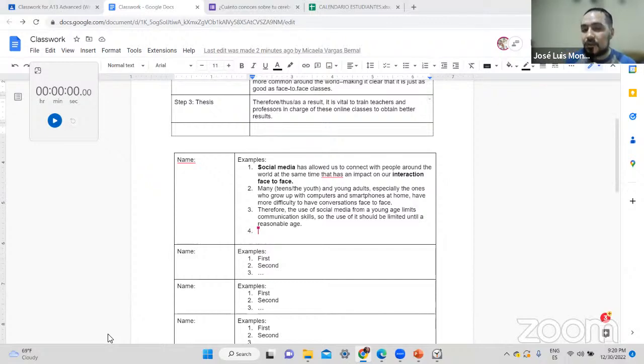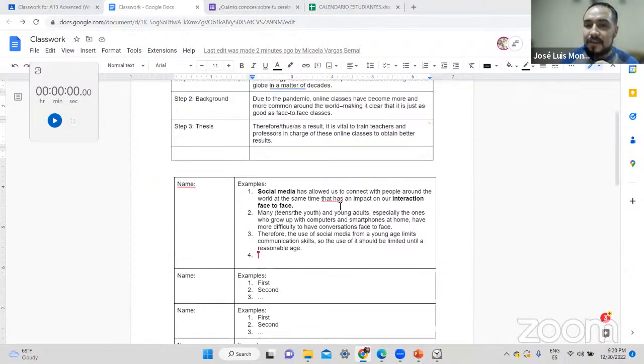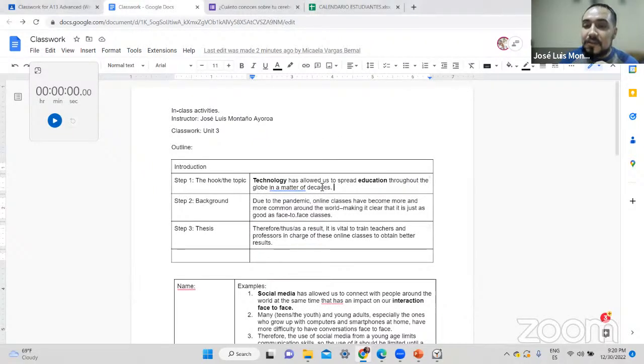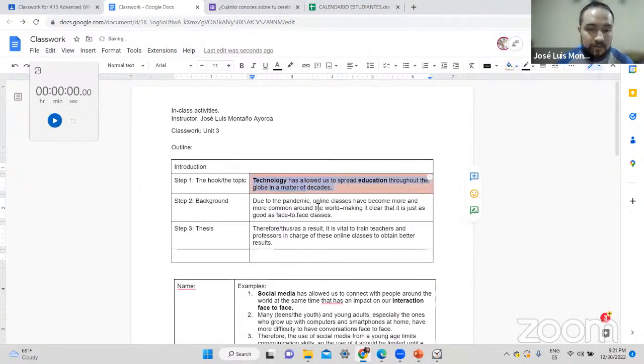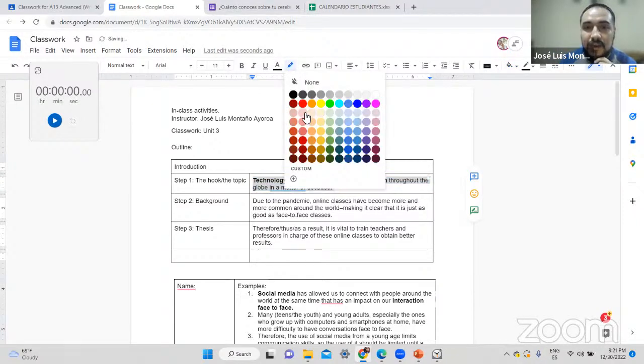I believe it shows clearly what your position is in terms of using social media because of the limits it has. So that's it. I believe that then your introduction is ready with that. Now, to be sure that it's like that, and this is part of the evaluation, Micaela, please color. This is something you have to do also in your final essay. You color each step with a different color. Not this one over here, it has to be highlighted.